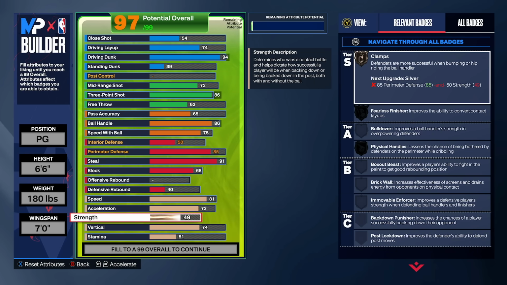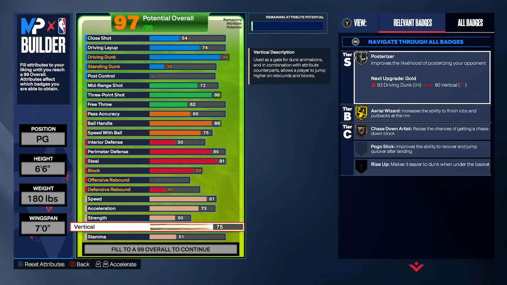Our strength, we're gonna go a 50 strength to get silver clamps. A lot of people miss out on this badge. Me personally, I love having clamps on silver or above. It's just something I've always loved to do. And then probably the craziest part of this build is you're gonna have an 82 vertical and then a 99 stamina. The 82 vertical, of course, you lock in your gold posterizer and your gold area wizard, but at the same time you unlock all those contact dunk animations that we were talking about in the beginning.